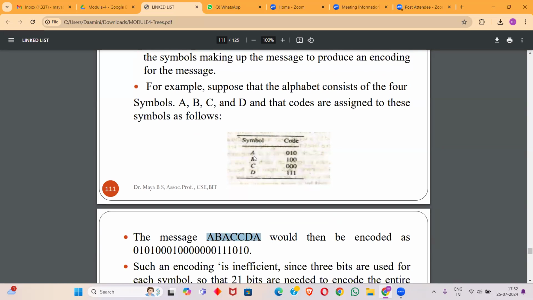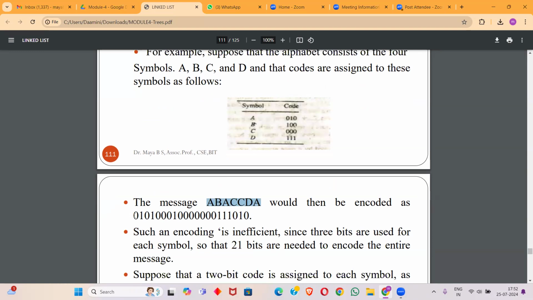This can be encoded using symbols. The length of each code has to be enough to distinguish the characters. For example, A is 0 1 0, and B and all the others are of length 3. Whenever the inputs A, B, C, D are all of length 3, 3, 3, I can get an encoded message like this.